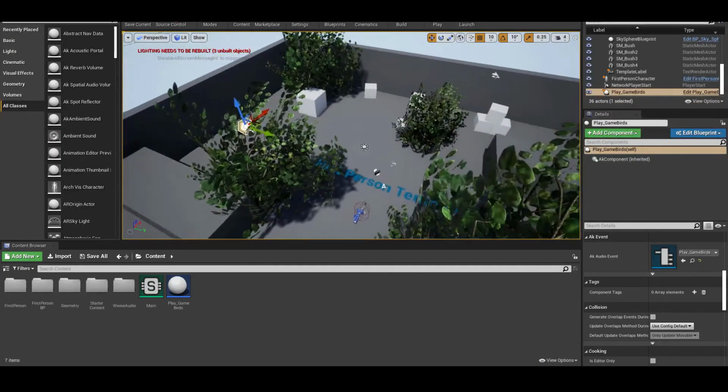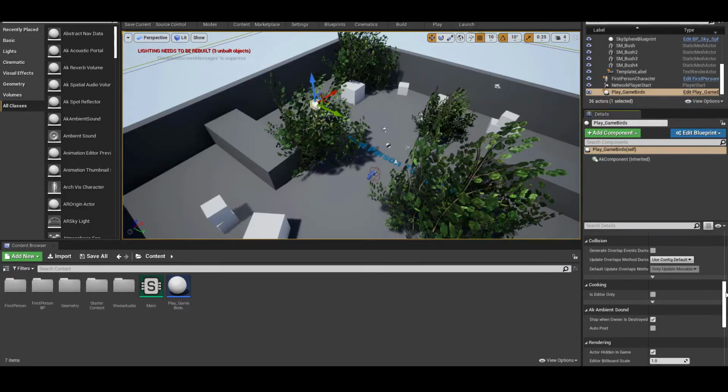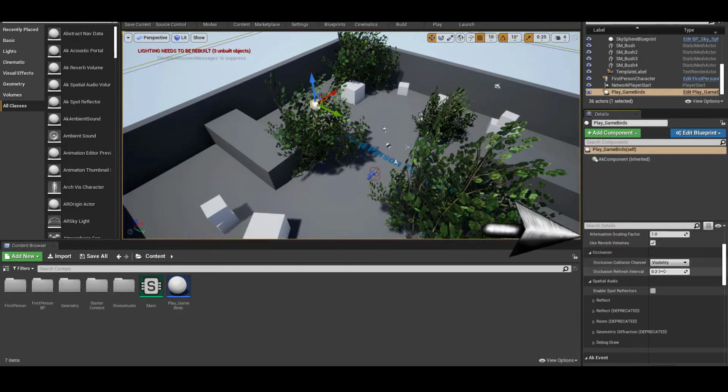Now, we need to make a few adjustments before we can test this out. Go back into the details menu and go into the AK component tab. At the very top, there is an attenuation scaling factor, which allows you to increase or decrease the max distance of your attenuation by a certain factor. When I made the ambience max distance 35, it was the perfect radius size for the units in Unity. In Unreal Engine, however, 35 is tiny, and the sound can't even be heard unless the camera is directly within the emitter. That's why the attenuation scaling factor is useful to us.